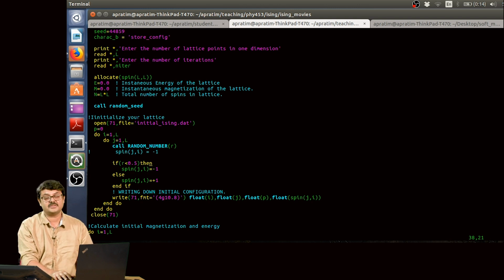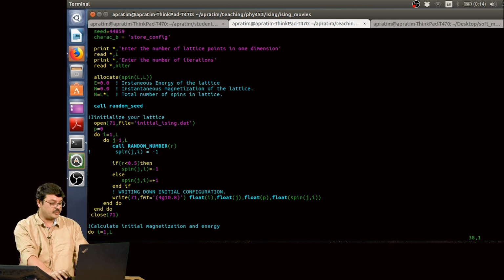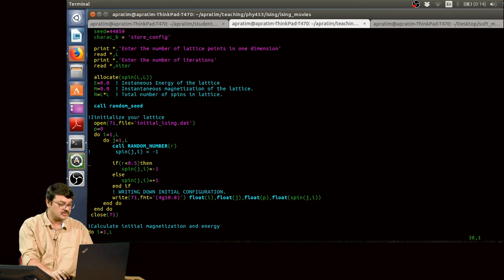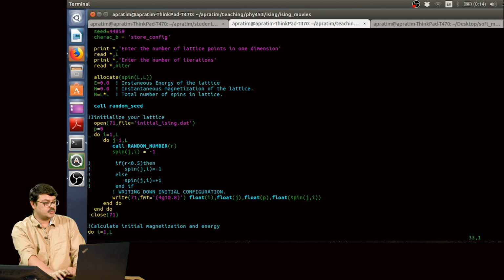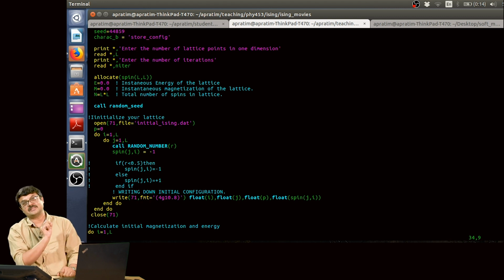But suppose you wanted to look at all spins pointing up. If you wanted to give all the spins of the lattice the value, say +1, so that they are all pointing up, or -1 if they are all pointing down, then what you can simply do is comment out this part and do this. So, do I equal to 1 to L, do j equal to 1 to L. So, what the code will do when you run it is go I equal to 1, 2, 3, 4, 5, 6, 7, 8, 9, 10 corresponding to j equal to 1, and then j will also change.